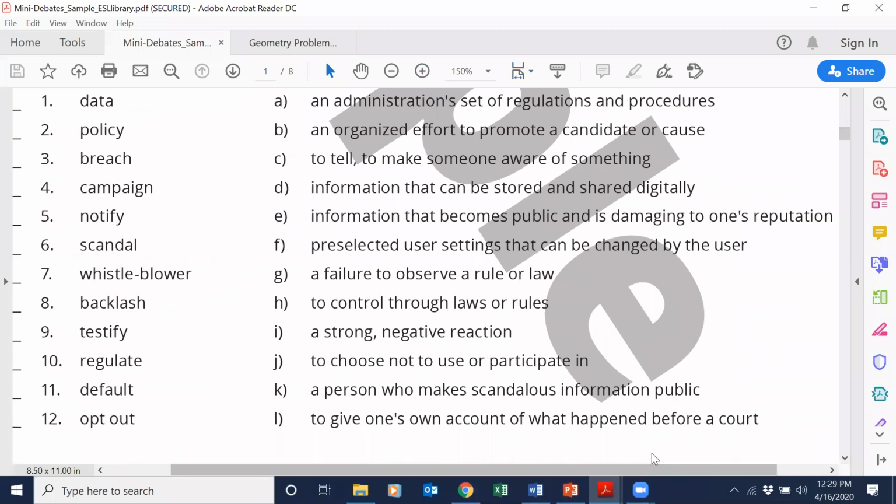And then the student gets on and they might say, okay, data is information that can be stored digitally. And they just go through and draw like that. So that's a nice activity that you can do with vocabulary.